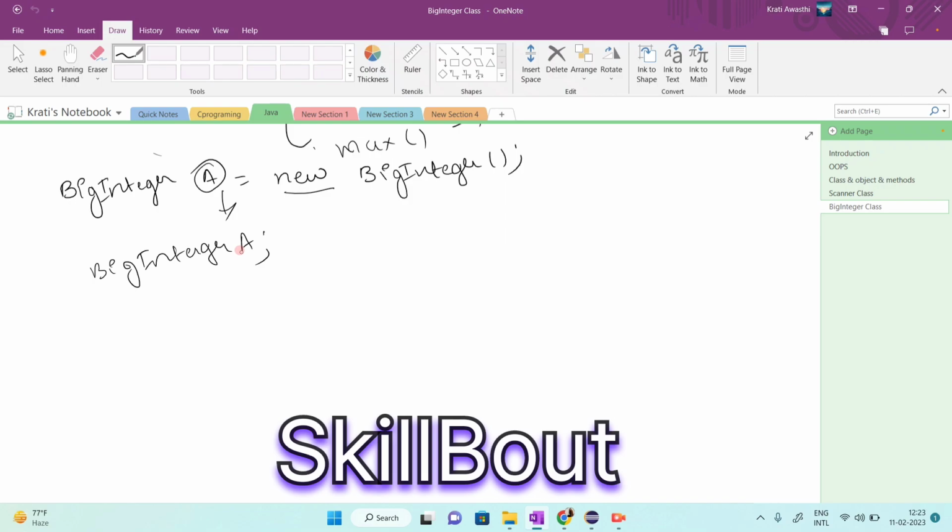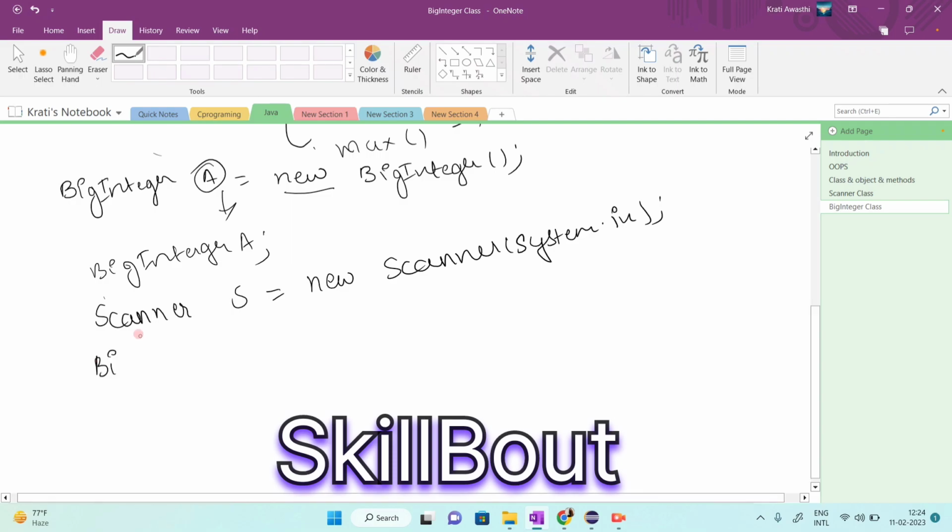Simply we write first the Scanner line. We create an object of the Scanner class, new Scanner, and pass the standard input System.in. After that we create an object of the BigInteger class, bi, and we use the nextBigInteger method of the Scanner class.